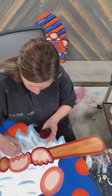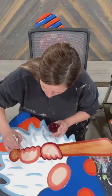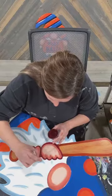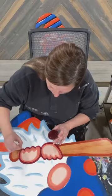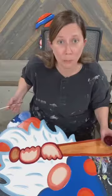Y'all, I'm just taking that shading red at the moment. Make sure I stay in my frame. I'm taking that shading red and I'm using my script liner. It's a No. 4 Royal Gold script liner. You guys will notice I use a lot of the same brushes every time I paint. It's just something that I'm used to, something I'm comfortable with. So, that's why I use them.